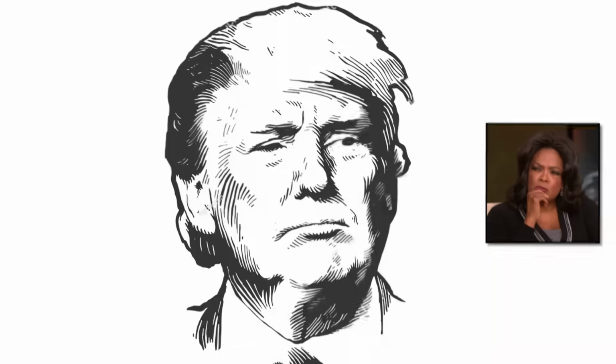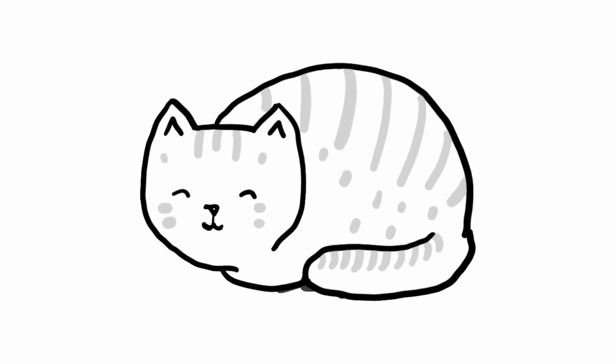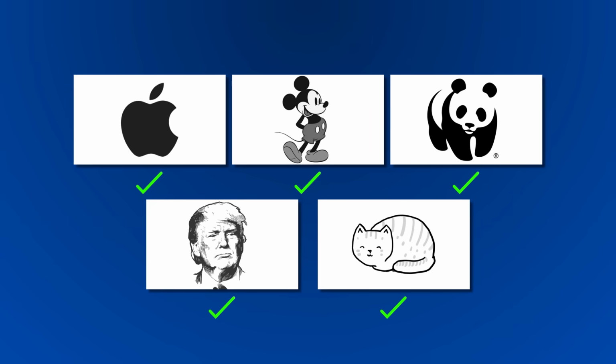Is that a big, juicy orange? Close. It's Donald Trump. That's one cool-looking cat. If you got all those, remember to tally up another point to your score. Now, the final stage of this task will be slightly different. There will be a ball hidden behind the bars in different areas of the screen. It'll vary in size and location, but if you can spot it in each image, you'll be able to claim that phenomenal final point. You've got 5 sweet seconds, so keep your eyes on the prize.